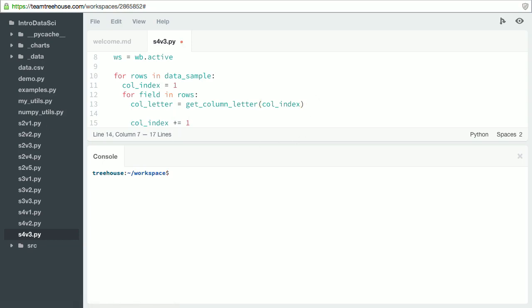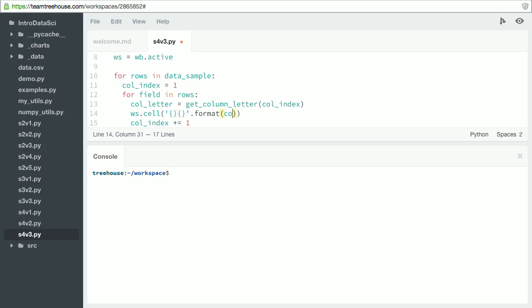Now, the column index and the row index are really important when you write out to the worksheet cell. We need that information. And we're going to use the string formatting function as well. We're going to pass in two values.